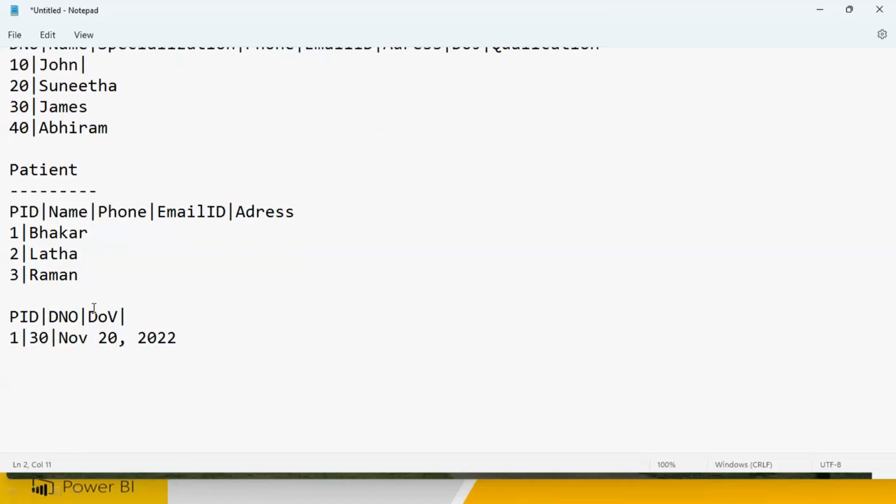A lot of data will be coming: how many days you were admitted in the hospital, whether inpatient or outpatient. A lot of data will get created, and you need to know each and everything: how many tables will get created, what kind of health insurance policies these companies are using, and what kind of rooms you have taken.